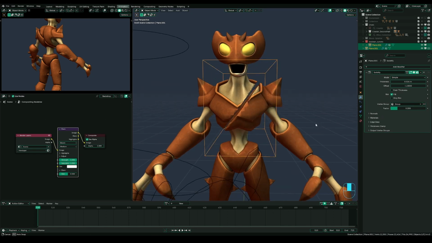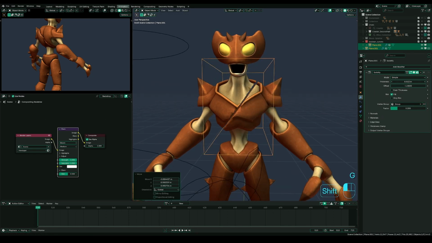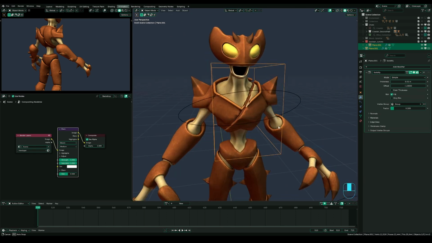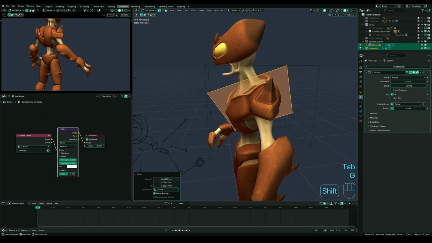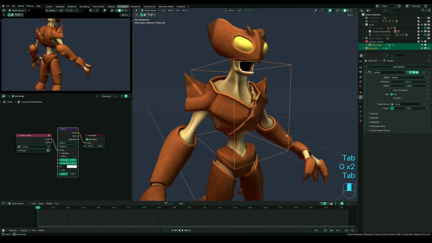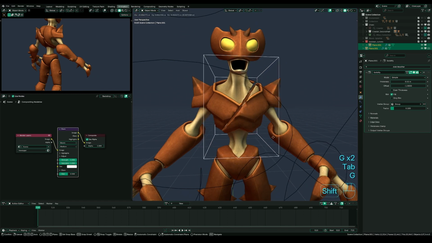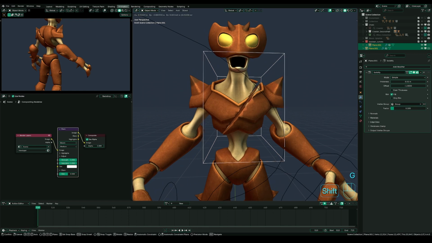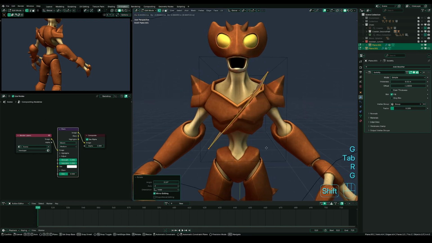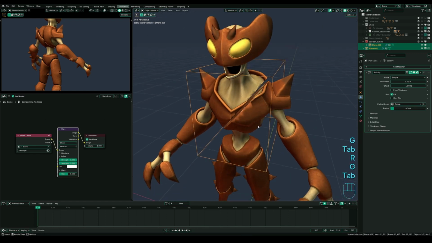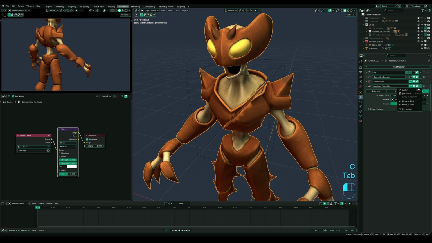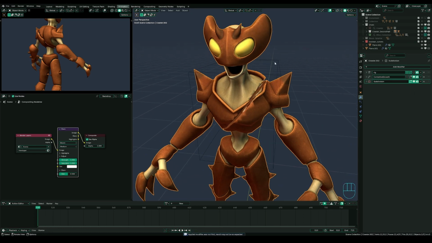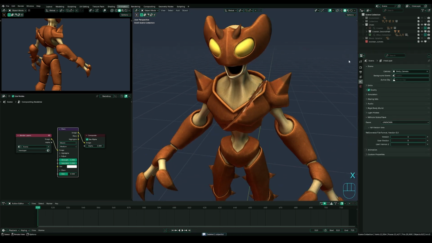So now I can adjust the plane. I can also change the factor here, but it doesn't make that big a matter if you do it in object or edit mode. And if you are happy with the result, you can click on the mesh and click apply. Also we can now delete the plane and the boolean cutters collection.